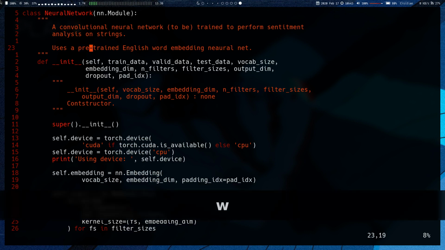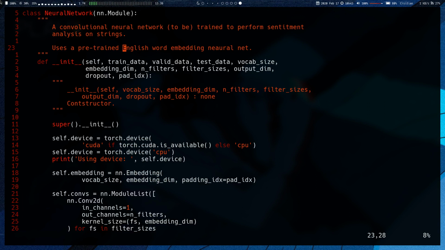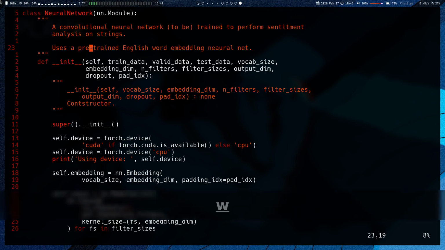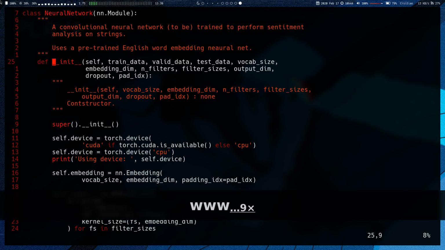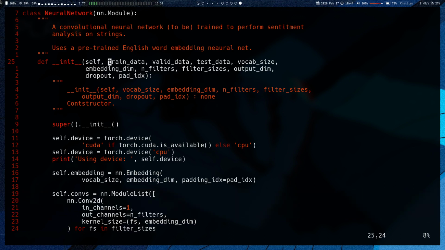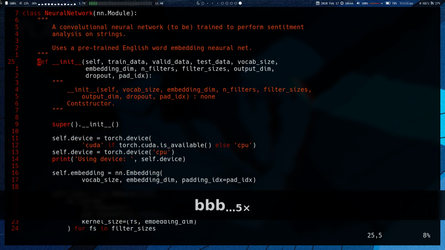next word. So W, W, W. As you notice there, when I was on pre-trained and hit the hyphen, if I just go back, when I hit the hyphen, it considers special characters such as a hyphen as a separator between words. So the hyphen itself is also considered its own word. And when I go to train, it's the next word, so on and so forth. The only one of these special characters that you have to watch out for is underscore, because underscore is not treated as a separator between words. So if I do W again, it counts the underscore as part of the whole word, train data in that case. Okay, and then the next motion is B, which goes back to the beginning of the previous word.